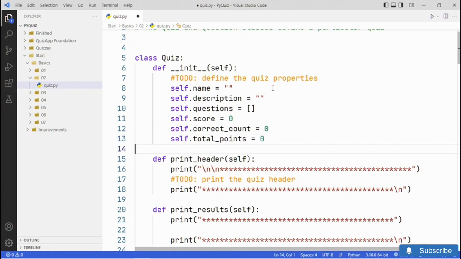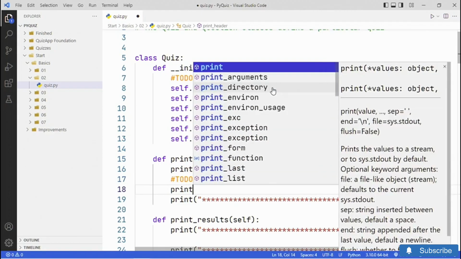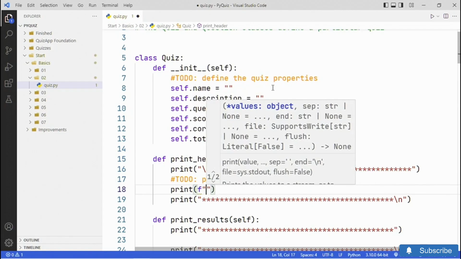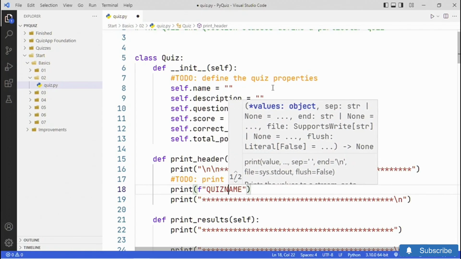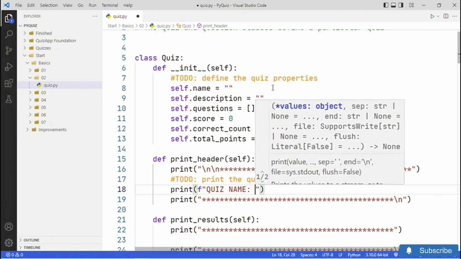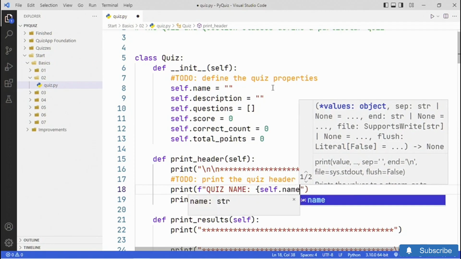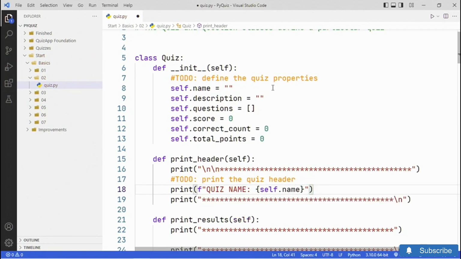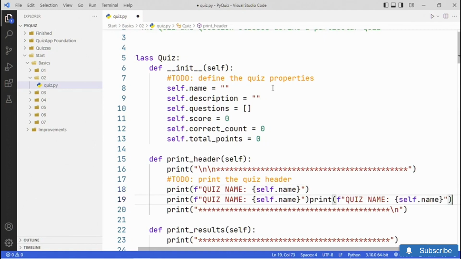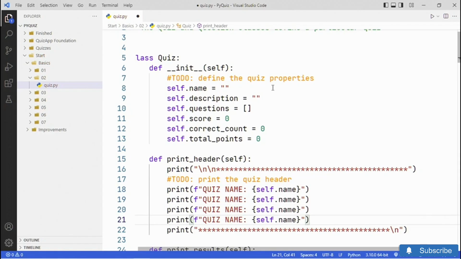So when the quiz starts, the print header function will get called. So let's fill in that part now that we have the properties defined. So we're going to print, and we'll print out the quiz name. And that's going to be self.name. And let's go ahead and copy this, paste it a few times. So then we'll have the quiz description, and that's going to be self.description.